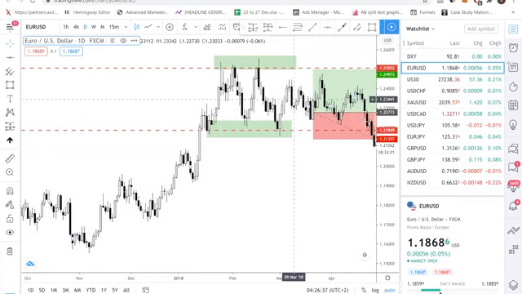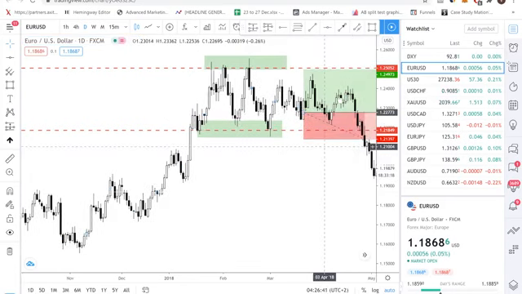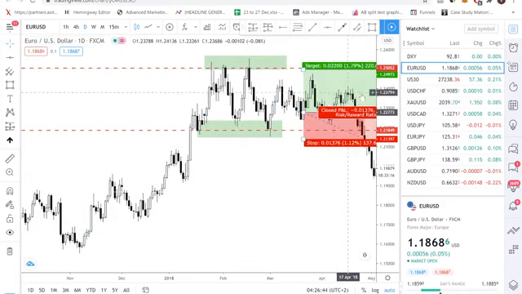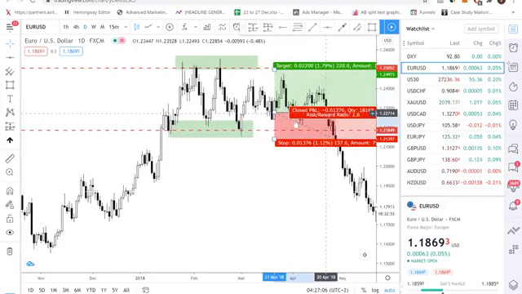Okay, so in this case, if you have taken this trade over here, targeting here, and you did not manage your trade, you will have lost money. But that's fine. Remember, we are not trying to get it right 100% of the time. In fact, if you have a risk to reward of 1:2, you do not need to be right more than half the time, right? Even if you are right 4 times out of 10 times, you're still profitable. So your goal is to make sure that you are taking good risk to reward trades. So this is how you apply it.